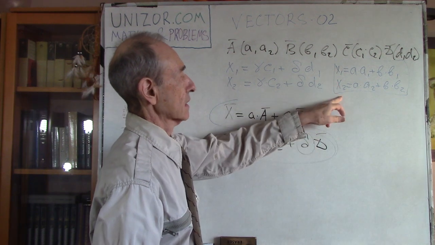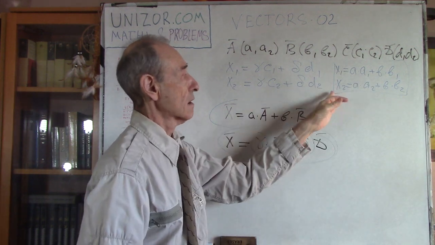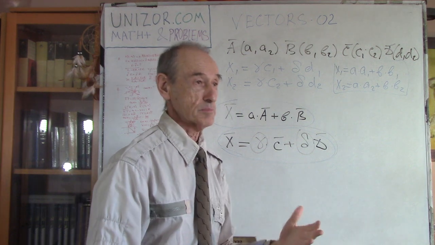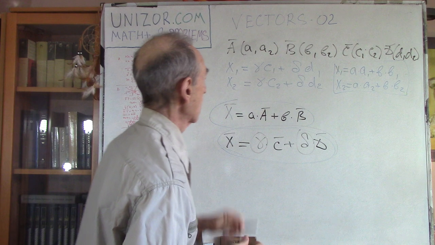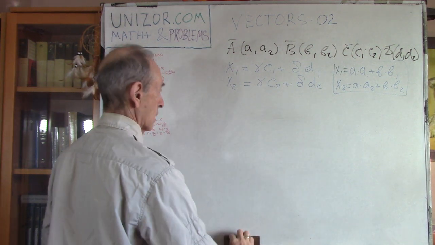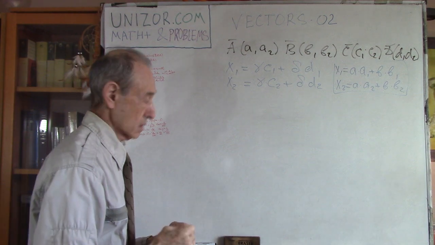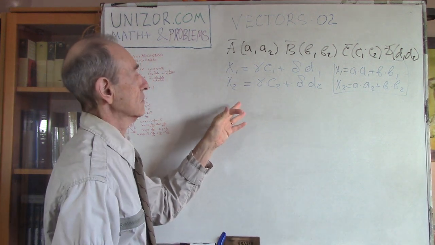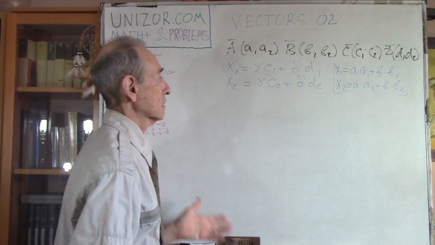numbers. I mean, x1 and x2 can be just calculated based on this, because coordinates and coefficients a and b are given. So we can consider this to be basically the definition of x1 and x2, and that is the first step in solving the problem. We can define x1 and x2. Now, since x1 and x2 are known, we can just solve the problem of finding two unknowns if you have two linear equations. Since x1 and x2 are already defined, we can just use them as given and solve this system of two linear equations with two unknowns, which is a very simple thing to do.